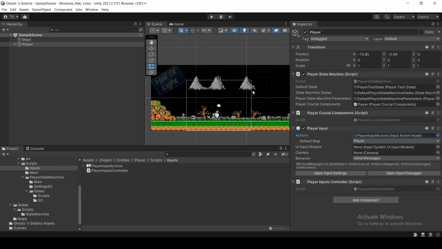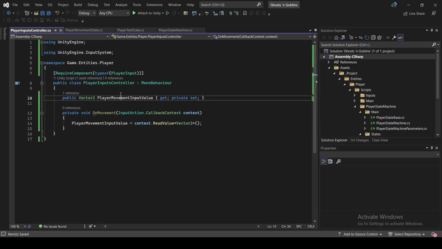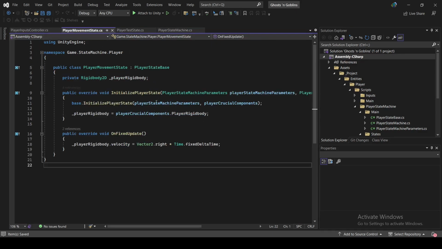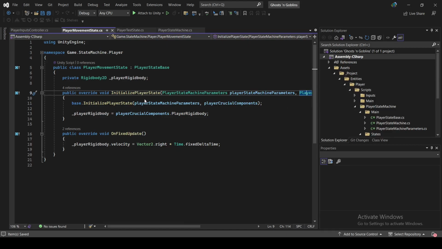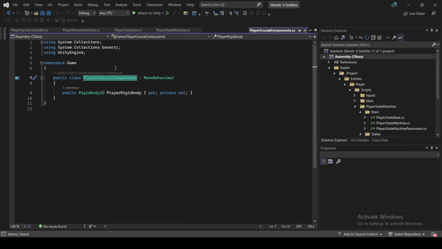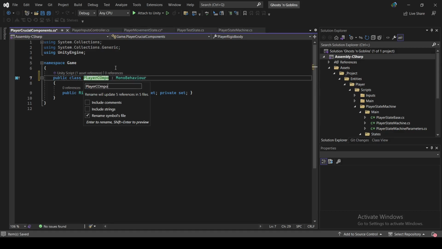Now I can just read this value on the player movement state. So let's go back to the player crucial components. I'll be renaming this the player components reference. I guess that's a better name.